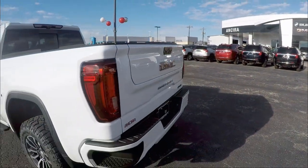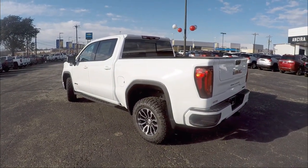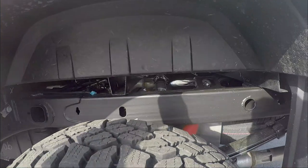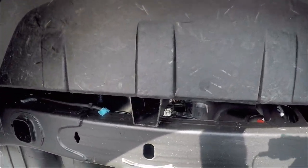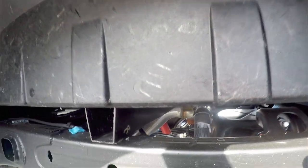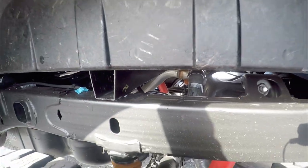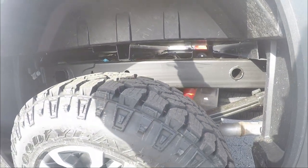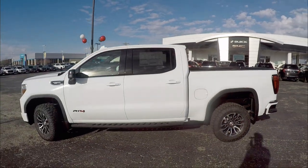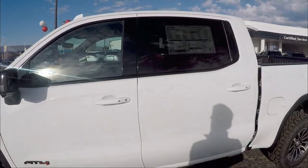From the three-quarter sun-side view, this is a two-inch raise on the off-road AT4, so you can almost see everything underneath — all the struts and suspension. You get the full profile from this end. Now let's go open the hood, and the interior is really cool too so we'll get to that in a minute.